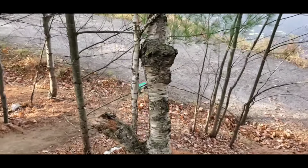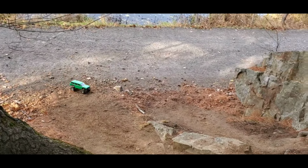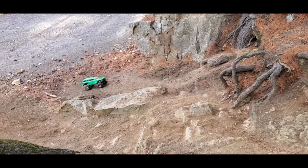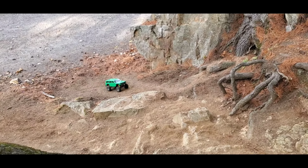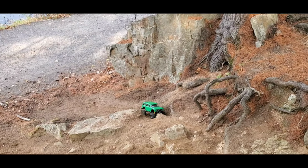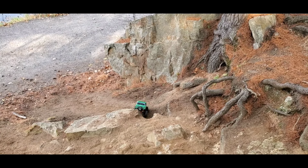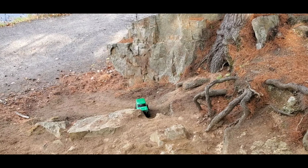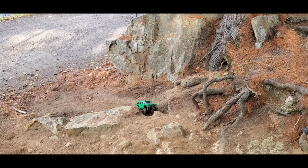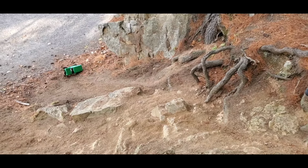It happens. Oh, okay. Oh, he's taking the hard way. Oh, is that the hard way? Yeah. If it's a portal, maybe you'll be lucky. Down and come back up.